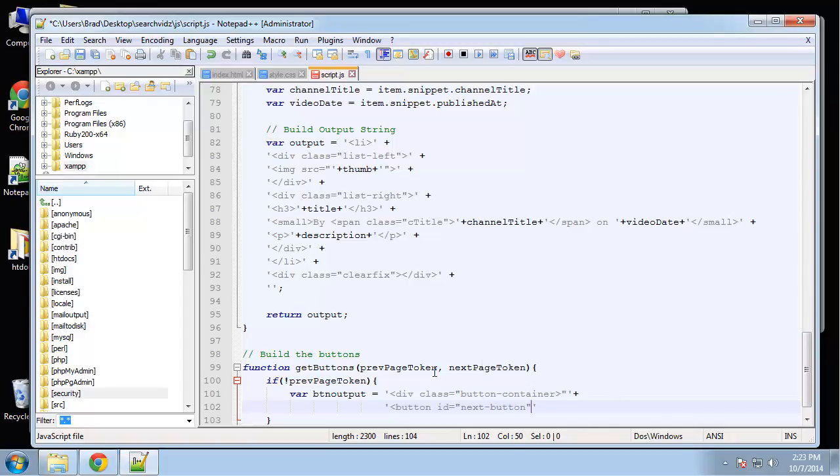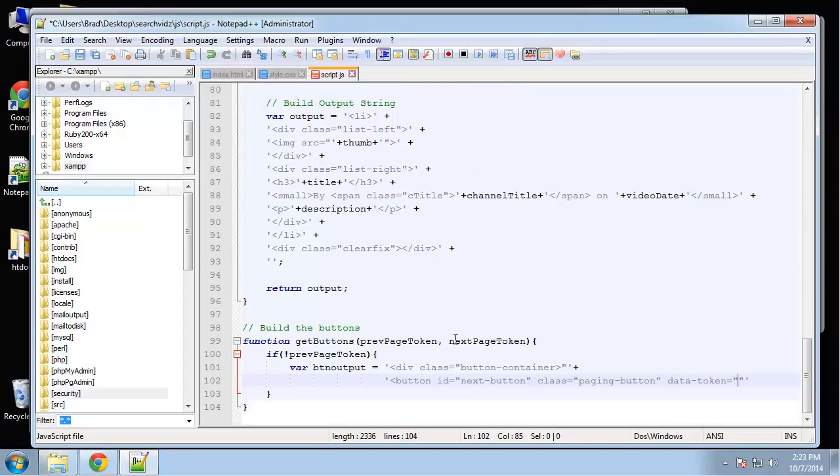Alright, and we'll have a class of paging button, and we got to pass in the data token. Okay, so data token, and we need to pass in this variable, the next page token.